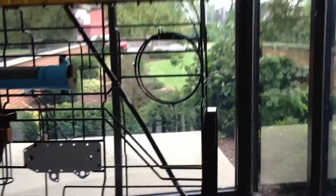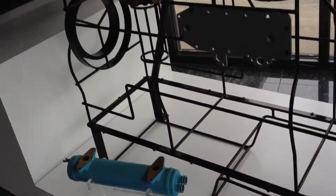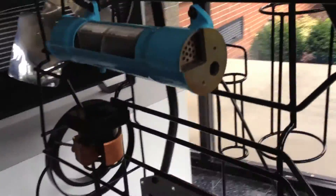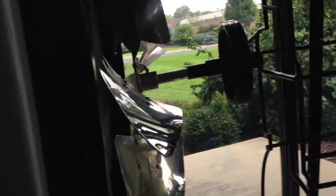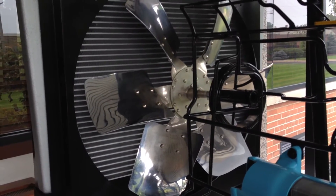I'm inside Modine's lobby. They're just displaying some of their products here. Got a mock-up of a cooling system — kind of neat. Cooling system pancake. Obviously this is probably for a big rig. Lots of awards on the wall inside, but I don't think I can film in there. Alright, I'll update you guys in a bit.